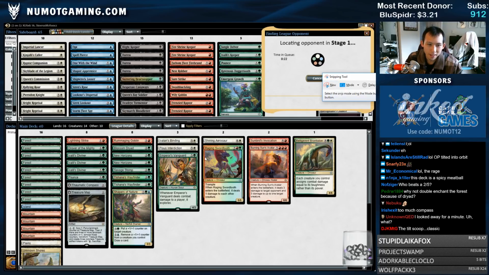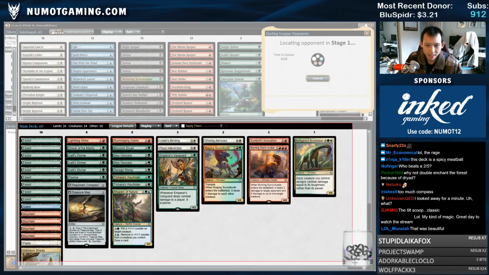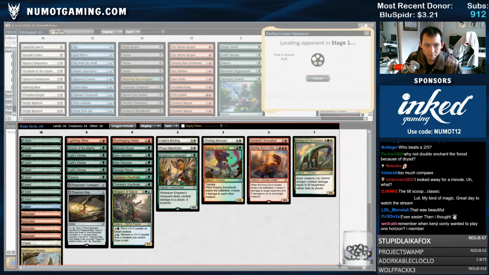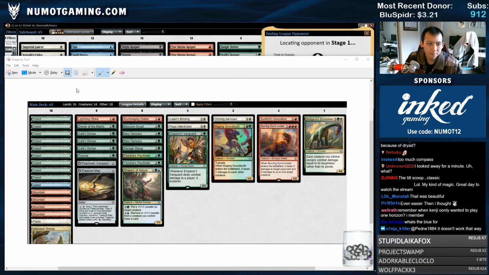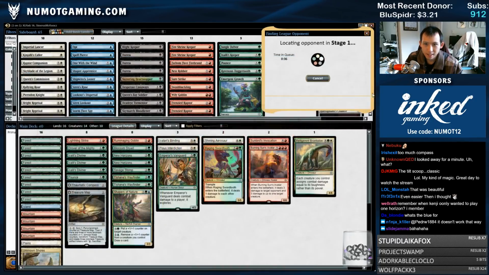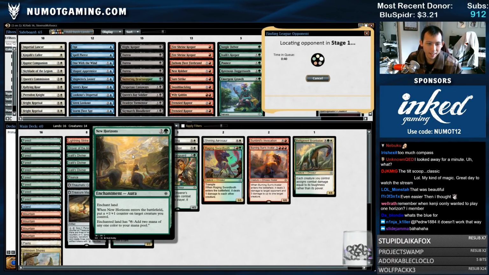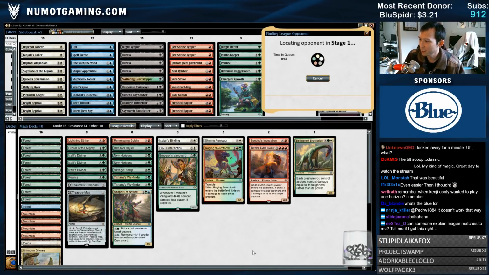If you double enchant the same land, it doesn't actually do anything with the New Horizons. It would just give the land 10 abilities. It would give the land the ability to tap for two of each color twice.